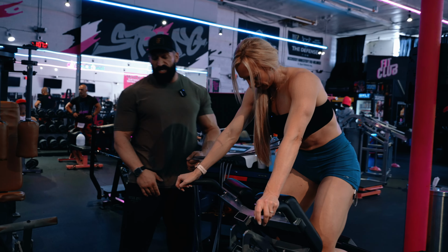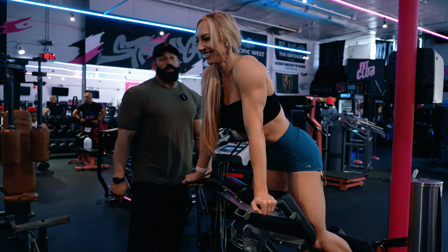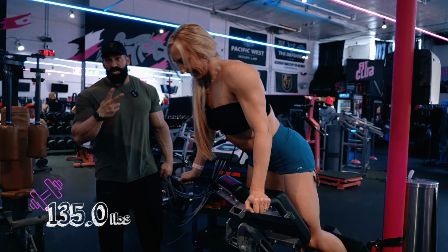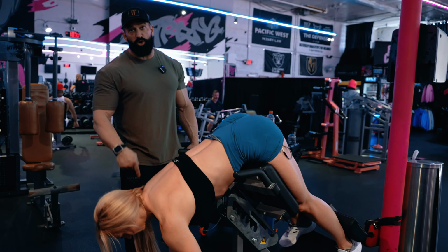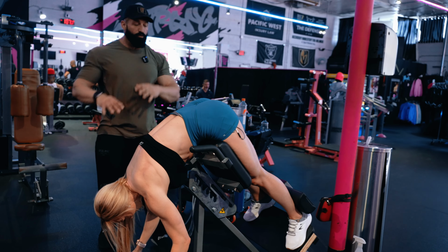Okay, so this is gonna be a working set. This is 90 pounds. Vic likes to grab plates because she's a beast, and then we're gonna go 3 45s for another working set. So 2 working sets, and then I'm gonna have her drop those plates and just rep it out body weight. We're just gonna fill the glutes up with blood and then move on.